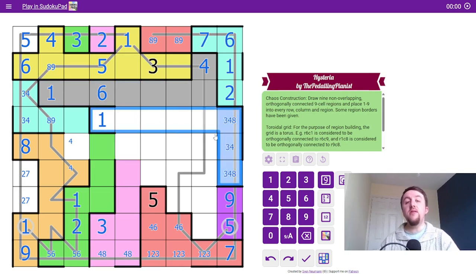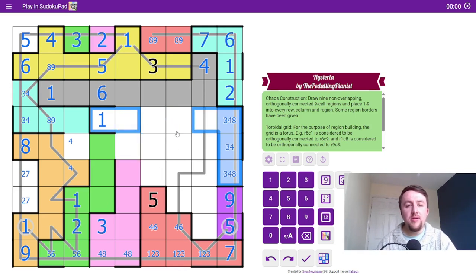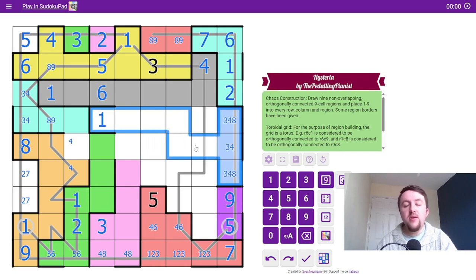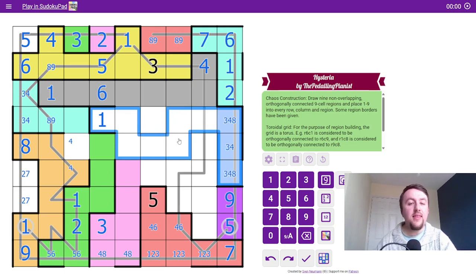so it must be part of blue, but it can't go directly along this row, because that would cut off grey. We know we need an extra cell in grey, so we've got to do some wiggling. It's either going to do something like that, or maybe it does that wiggle over here, or that. But the thing is, if we do something like that, that's 10 cells. 1, 2, 3, 4, 5, 6, 7, 8, 9, 10. Yeah, that's 10 cells. So it can't do that.